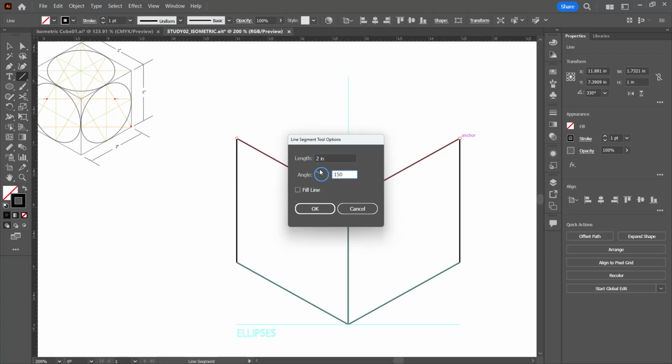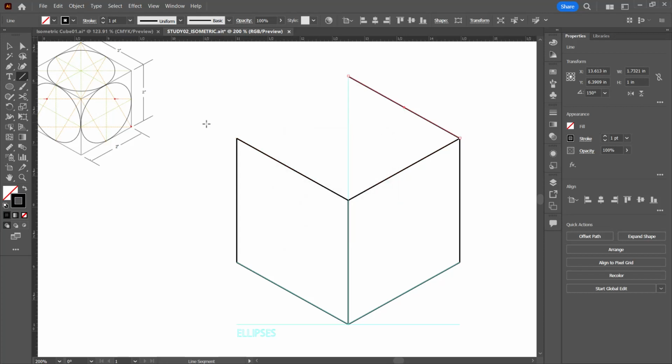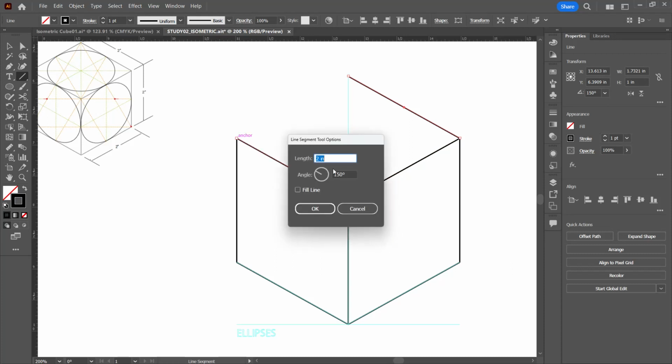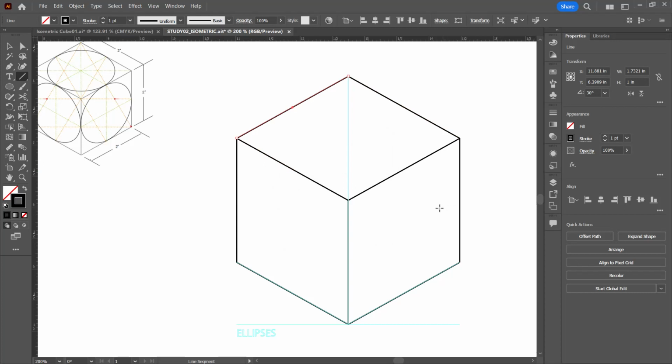That'll be our 150, right, 180 minus 30, and this one will be our 30. All right, so we've got our cube, this inscription to create our guidelines.